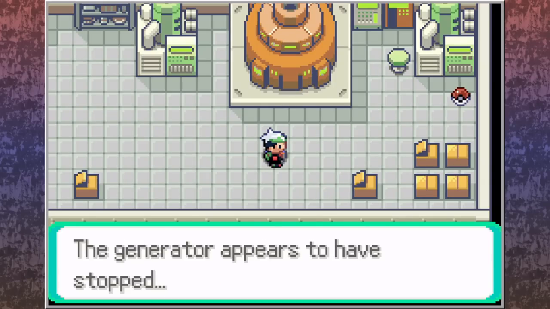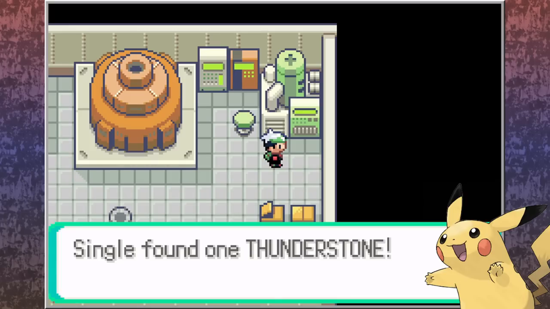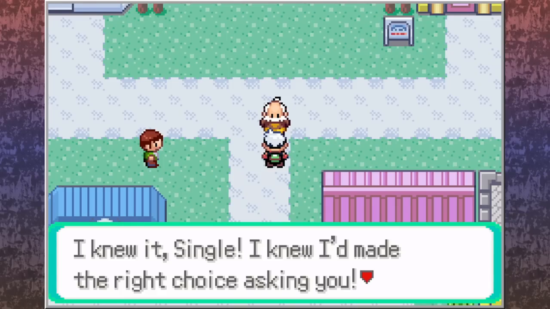There is a Thunderstone in here, but your only target for it is Pikachu, which isn't even a guaranteed encounter in the Safari Zone. The puzzles aren't super interesting either, I guess. Everything about this place is just kind of meh.